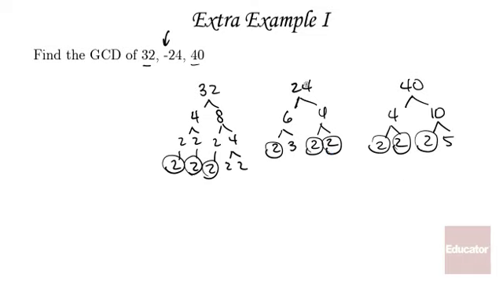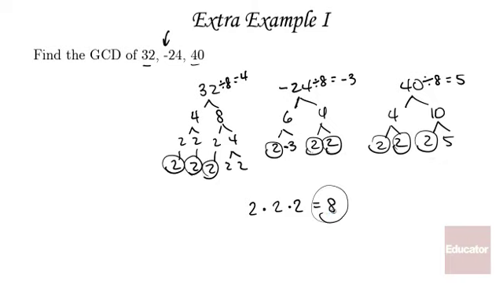So in this case, if you wanted to say that one of the factors was a negative, you could call this 3 the negative. That way, these can all be positive factors that are all the same. So let's just take one set, and that equals 8. Let's go back and check our answer. 32 divided by 8, yes, that works. You get 4. Negative 24 divided by 8 works. You get negative 3. 40 divided by 8 works. You get 5. So the GCD, the number that can be factored into all of these numbers evenly, is 8, the largest one that can be factored in.